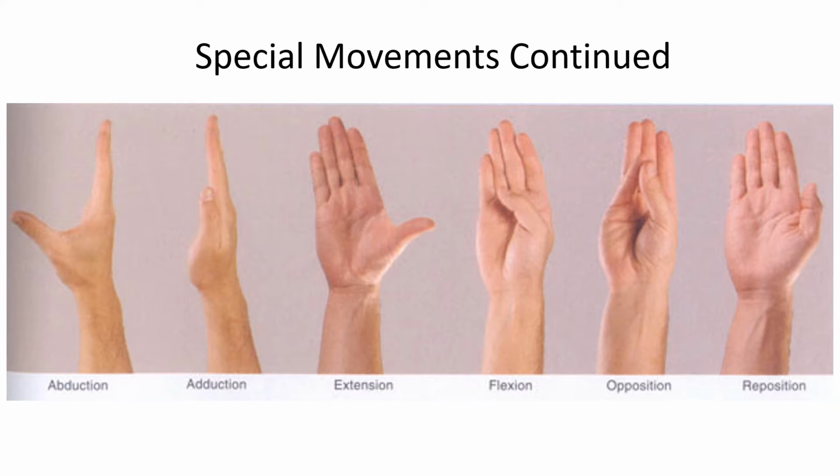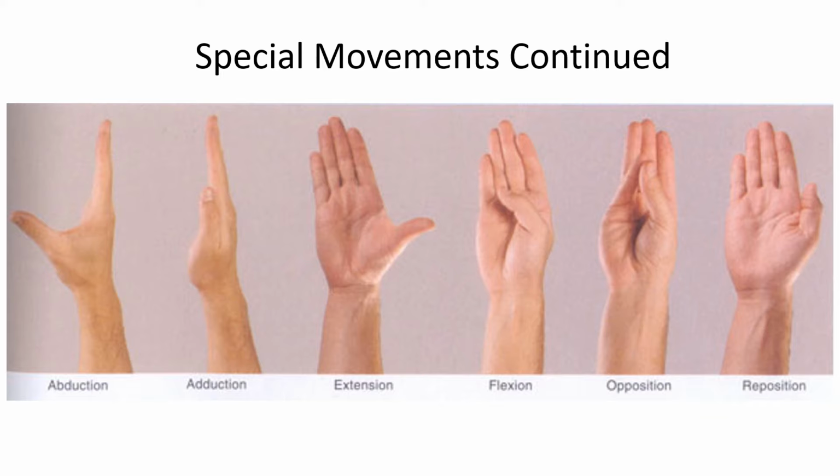Flexion refers to moving the thumb across the palm of the hand, so touching it to the palm, for instance. Extension of the thumb would be the opposite, moving it away from the palm. Opposition is a special type of flexion where you're touching your thumb to the tips of one of your fingers. So it could be any of the fingers. You could be making the OK sign, for instance. Reposition is where you go from opposition back to the anatomical position.